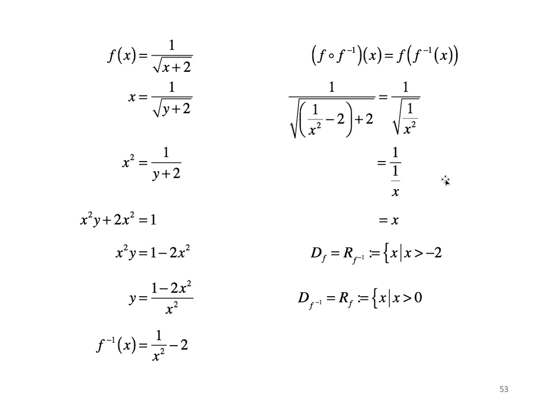And then finally, we're asked to determine the domain and range of both functions. Well, the domain of f, as I've already shown, is all x greater than -2, and so that's the range of the inverse. And the domain of the inverse, which is all positive real numbers, is the range of the function we started with.